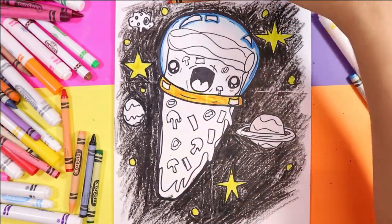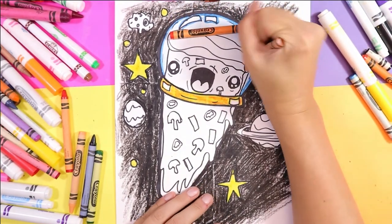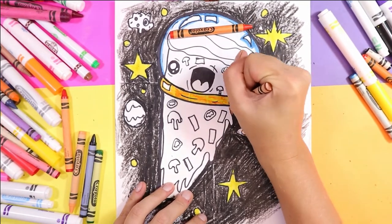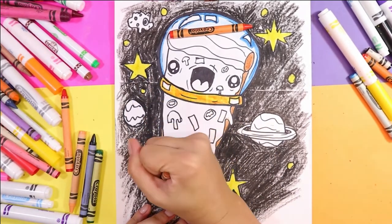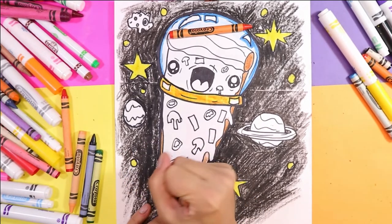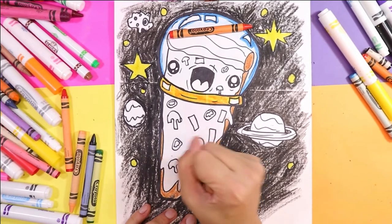All right, let's do some crust. So I'm gonna use my various browns that I have. I'm gonna use a darker brown on the sides of the crust. I just love how nice and even that wax crayon goes on. It's so easy to color with. And of course, there is no sharpening.